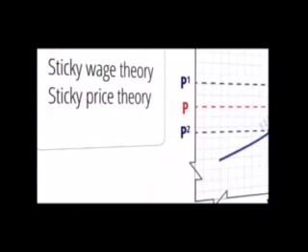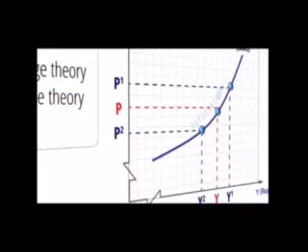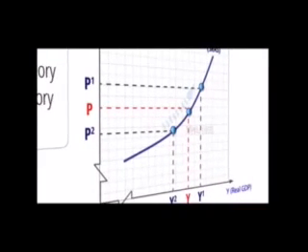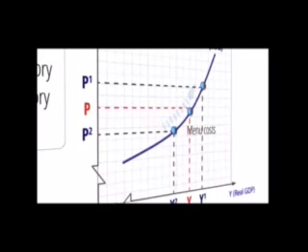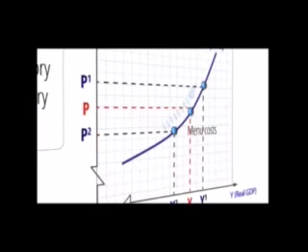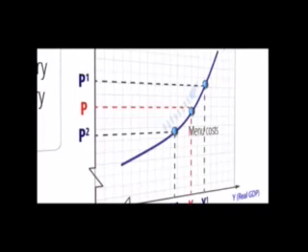Sticky price theory suggests that producer prices for some goods may be slow to adjust to changes in the general price level because there are costs to firms of changing prices, known as menu costs. So, for example, a rise in the general price level, not matched by an immediate rise in some firms' prices, will cause these firms to be more competitive, with an incentive to produce more. A fall in the general price level will make those producers with sticky prices less competitive, and they will cut back on production.